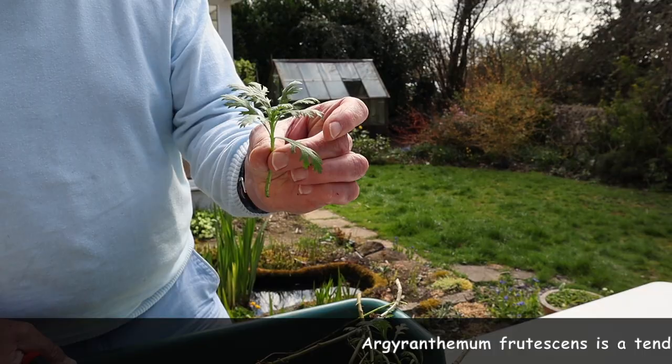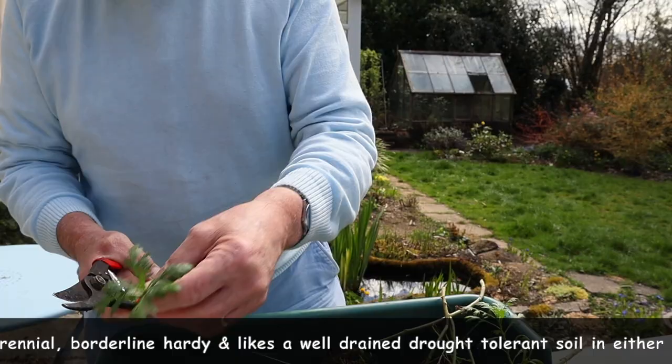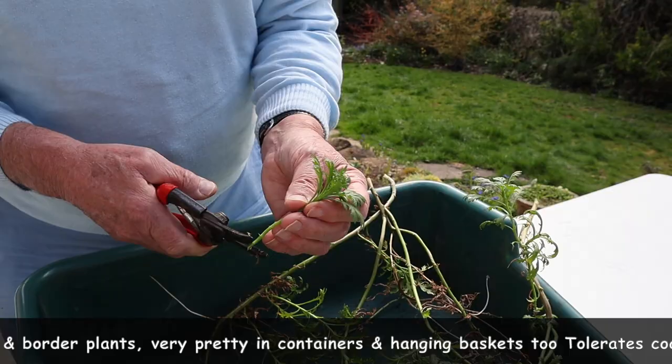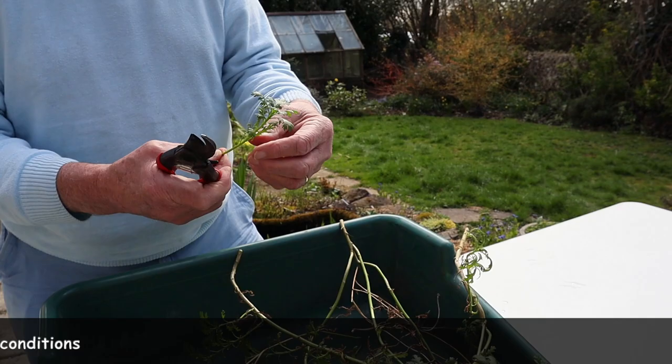I'll come along and tidy them up properly in a minute, but I've got the cuttings ready — down below a node, there's my little cutting ready to go. As you remember from last time, a nice little shoot about two or three inches long, if possible without a bud on it, and then we know they'll root really nice and easily. I won't bother with that one because it's got a flower — it probably got a bit cold and stopped flowering. I've got a nice lot of fresh new growth coming; just chop off there. I'll go and tidy these up with the knife before I put them into compost. It's a good thing about leaving them in over winter — they've grown away and made nice cuttings.